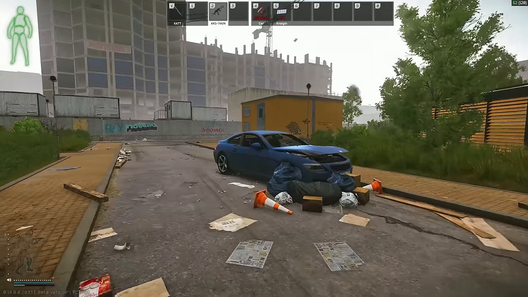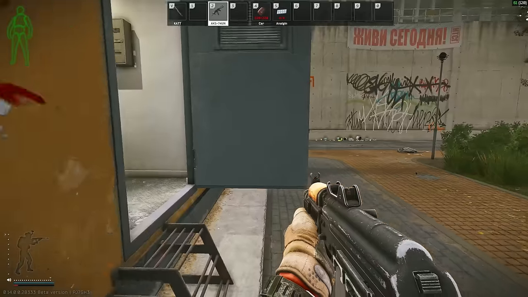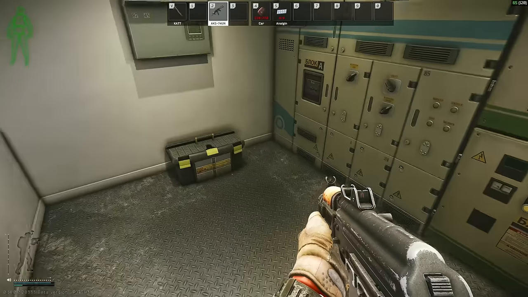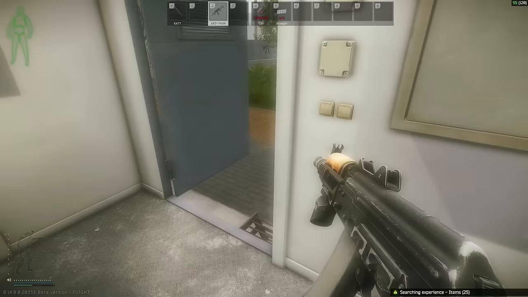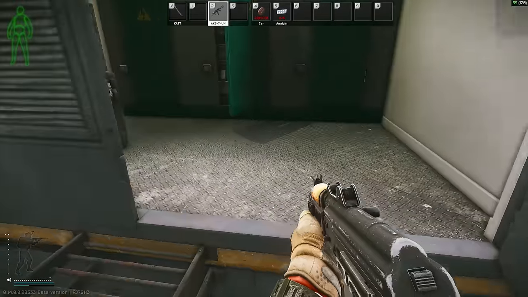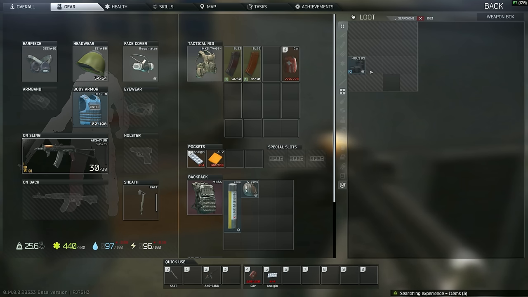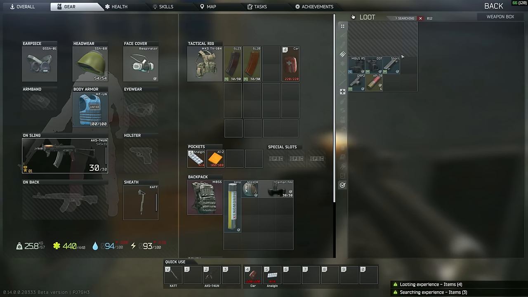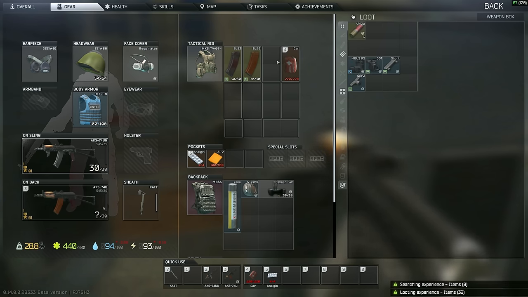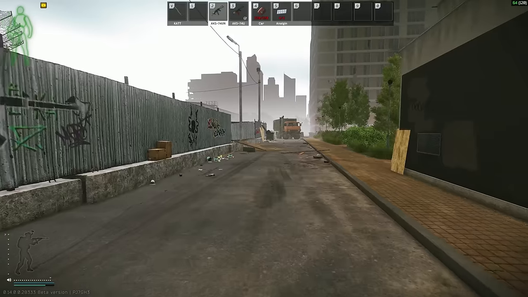Heading over this direction. Just gotta be careful of players, obviously. Don't know how much damage we're going to be doing, but we'll see if we can at least try to take somebody out. So it's this one up. Ooh, this got a lot of stuff in it. Guessing a weapon right here. Take that. Really don't feel like that's worth taking, but I'll take the other AK-74. I'll take that.